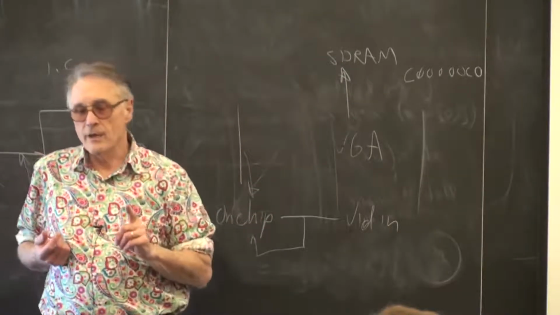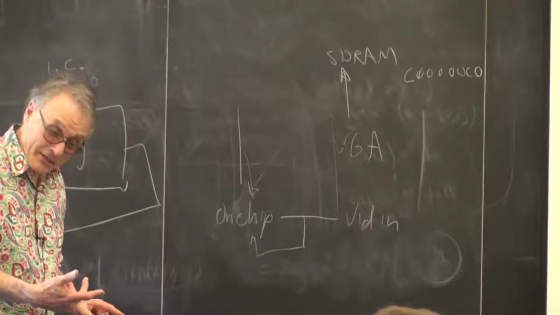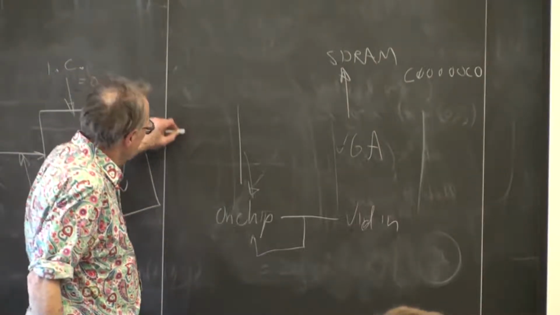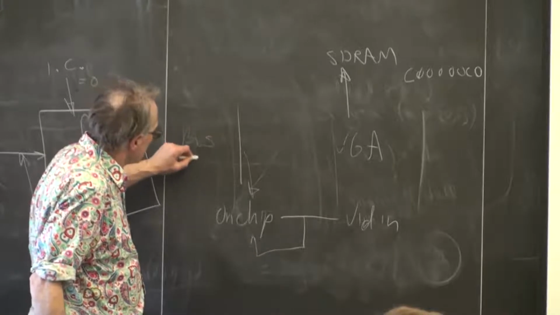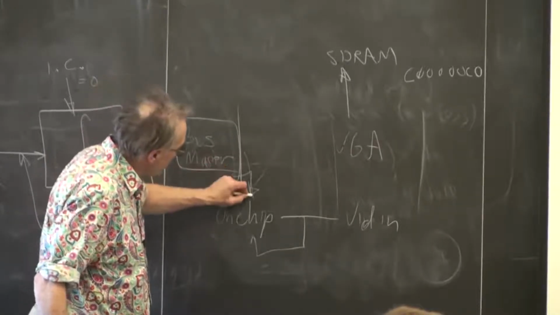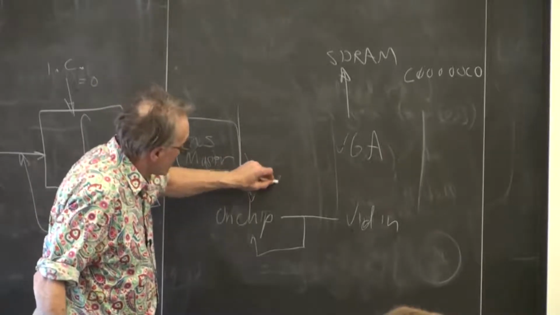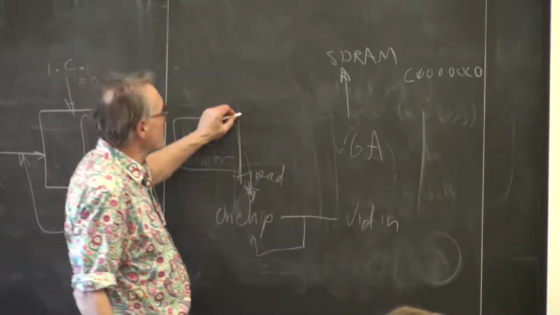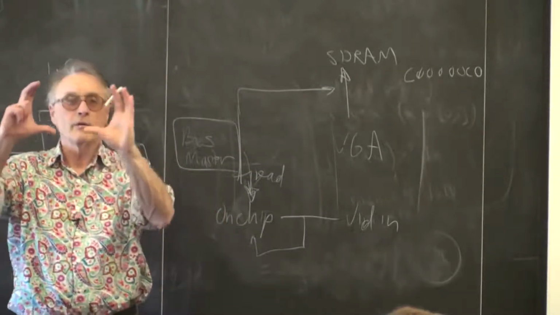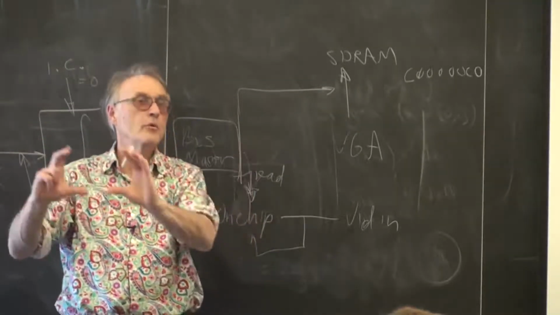What I want to do now, the next step, is to write a bus master. I haven't done this yet. Write a bus master that reads the on-chip memory and maps it to an arbitrary place in SDRAM so I can have a window that moves around the screen with the video input.